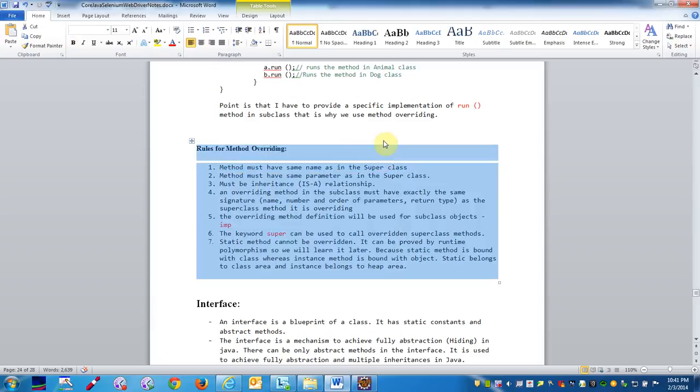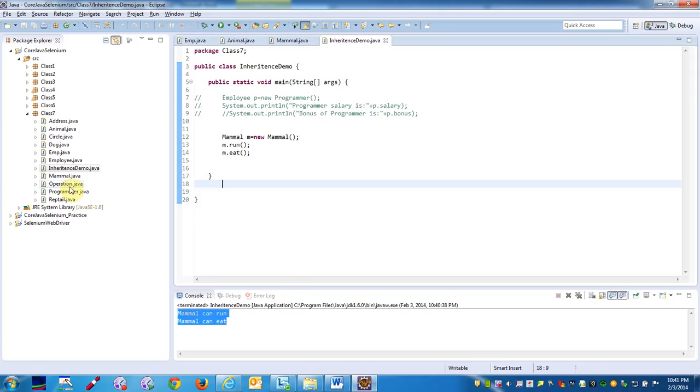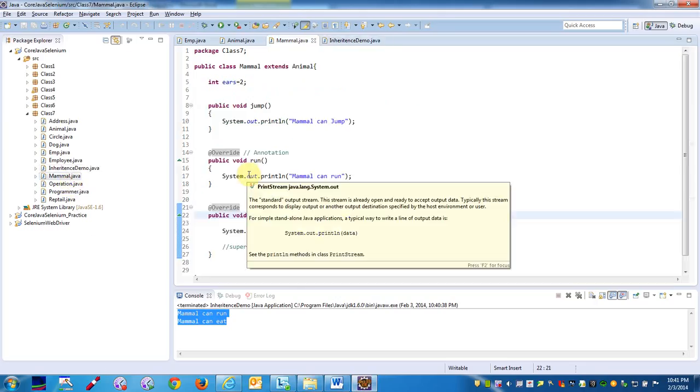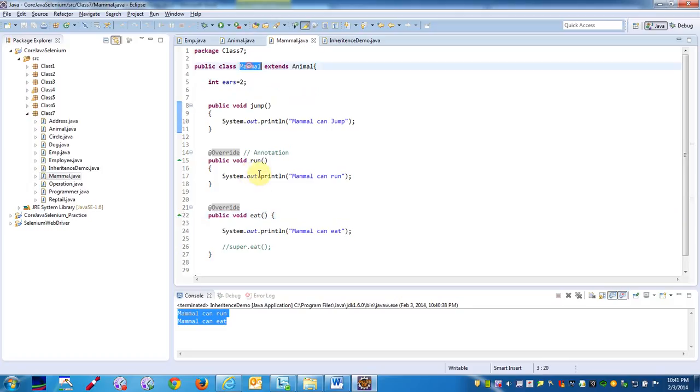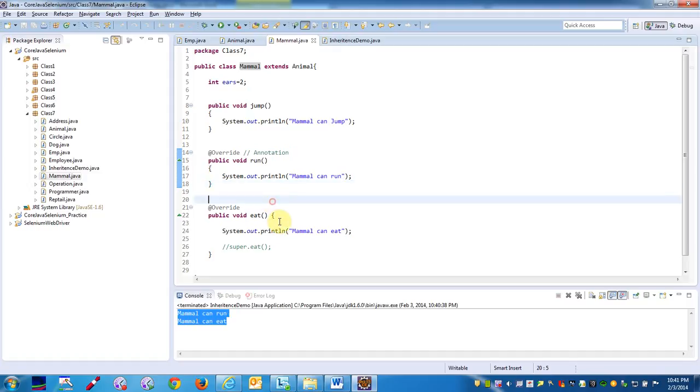The method which we are going to define in the mammal child class should have a similar name as in the animal. That is what we have seen. Second one: the method must have the same parameter as in the superclass. Here we are not using any parameter.